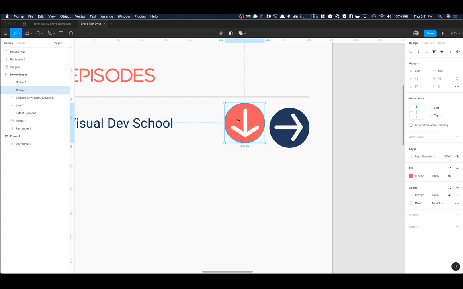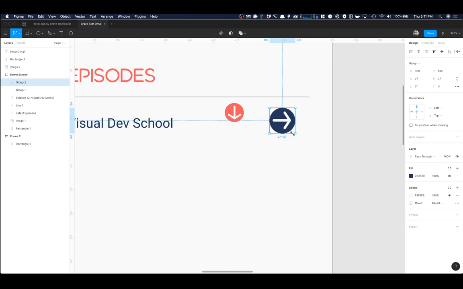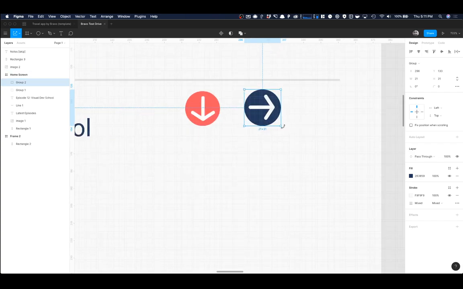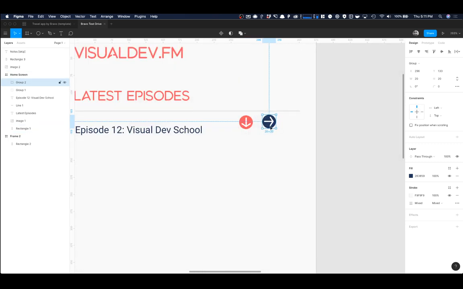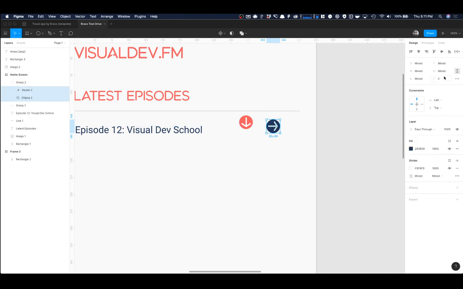Oh. Let's use the scale tool here so that we don't have that same problem here. 20 by 20. Okay. So, probably ought to take these things and center them.